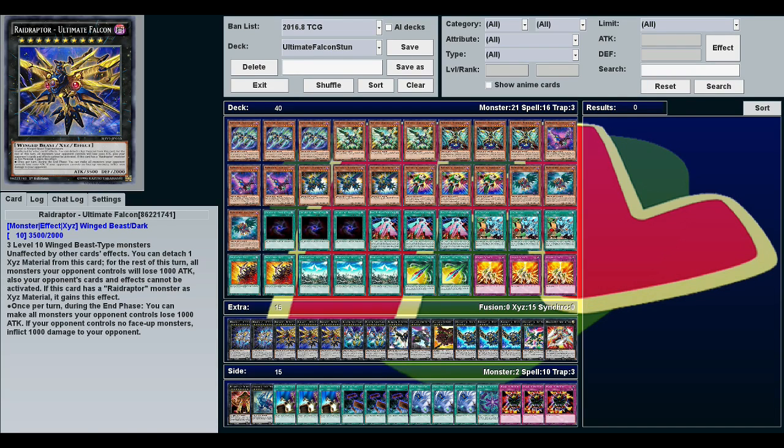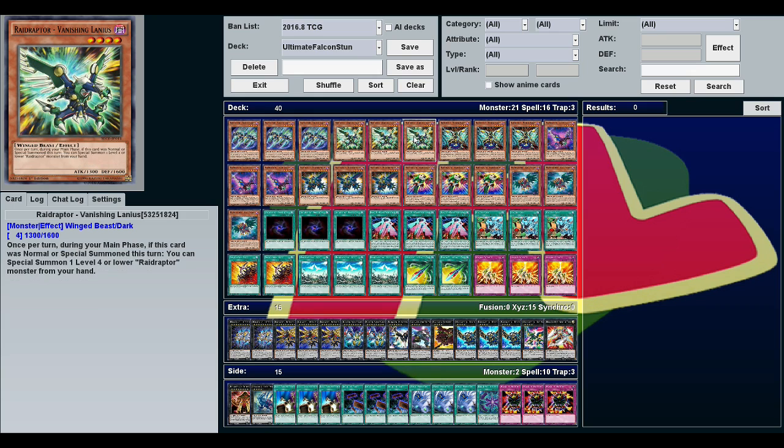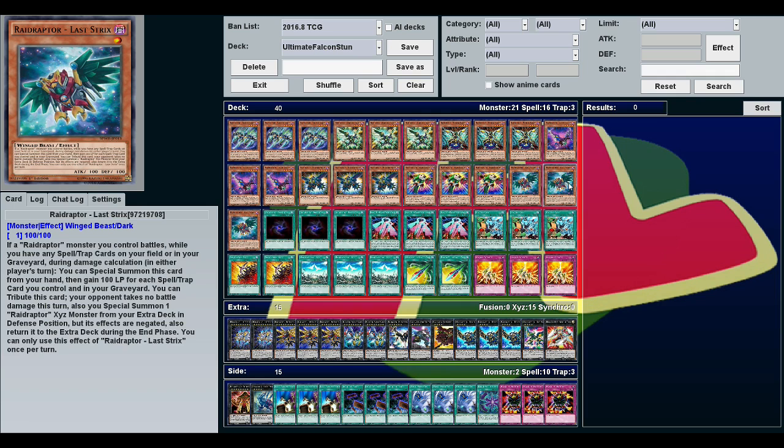I'm just going to go through everything in here, and then I'll explain how it works. So for monsters, we have 3 Tribute Lanius, 3 Vanishing Lanius, 3 Mimicry Lanius, 3 Fuzzy Lanius, 3 Booster Strix, 3 Pain Lanius, and 3 Last Strix.